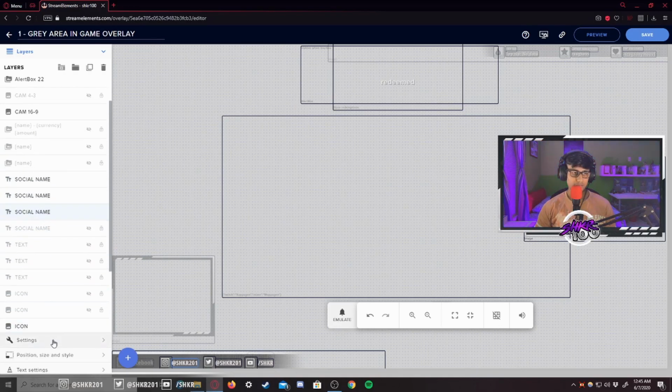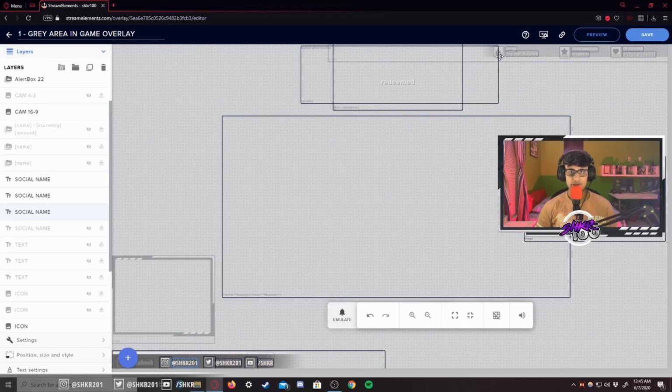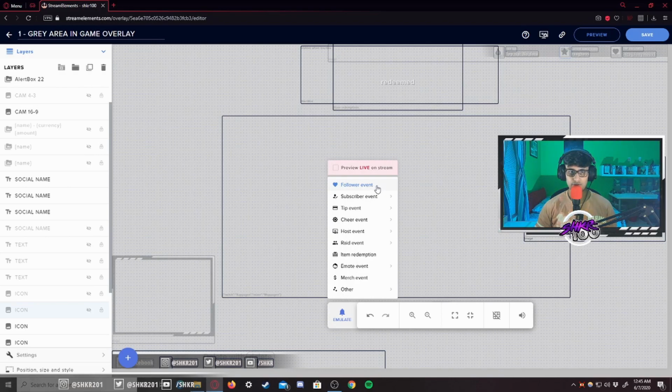Once it's highlighted, you're going to go to settings, and in the message you're going to type in whichever social media network you are editing, and it will change up on screen. If you want to hide stuff, like I am hiding my tip and such like that, you can click on it, and right here is a visibility icon that you can click on or off, and it'll hide it on your saved overlay.